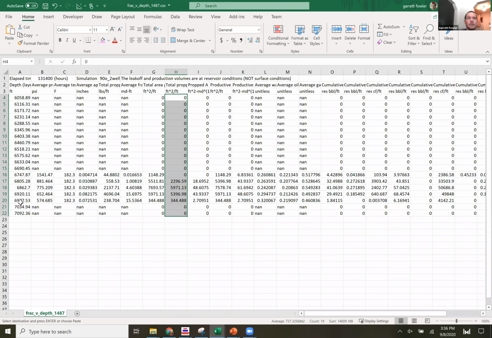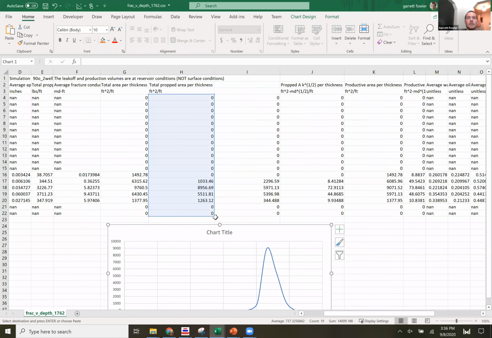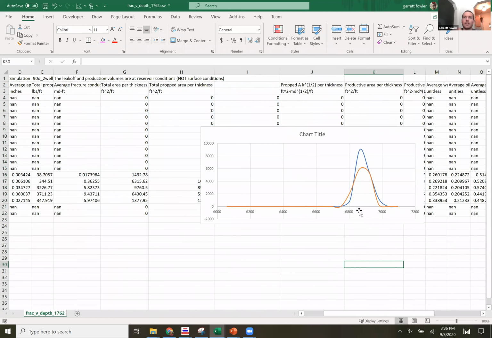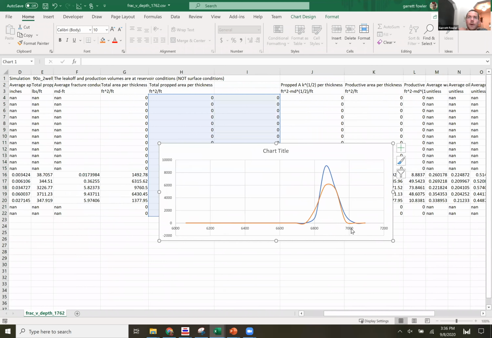And conveniently, the first column here is going to be the same if I have the same mesh defined for my simulations. So we can see that they have slightly different shapes, not tremendously, but if I were doing a series of sensitivities, this is one of the things I might look at and try to explain. Okay, in the orange case here, it does look like I generate a little bit more fracture area, and then maybe this is fatter down below.